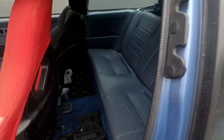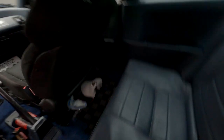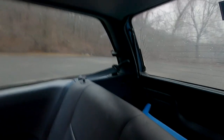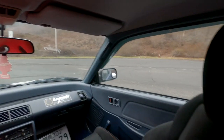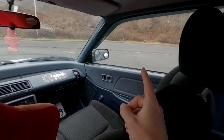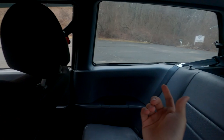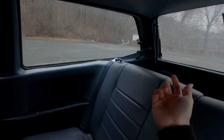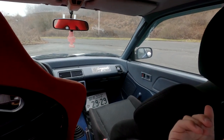So now if we head into the back here, you can see there's plenty of space. You could definitely fit two adults back here, and the visibility is just absolutely fantastic. If you are sitting in the driver's seat, there is so much glass in this car. One thing to keep in mind is it does get very hot in the summer because of all that glass, but the trade-off is you can see absolutely everything, which is great.